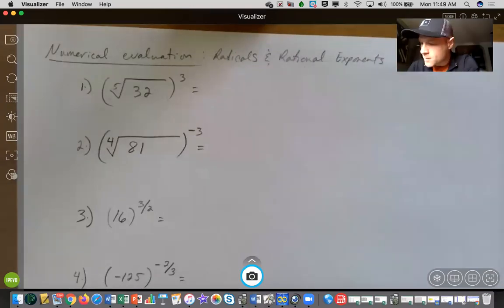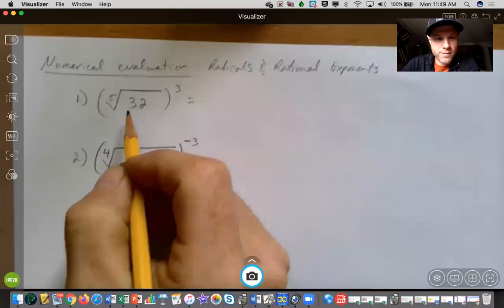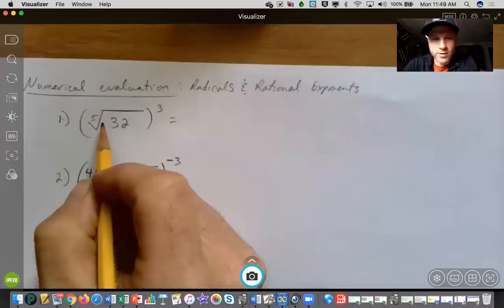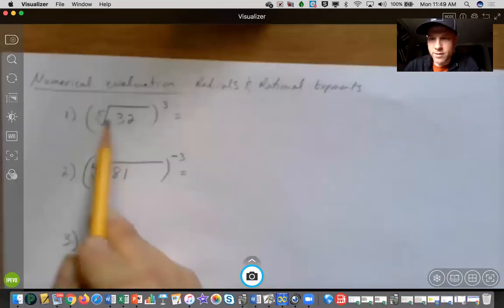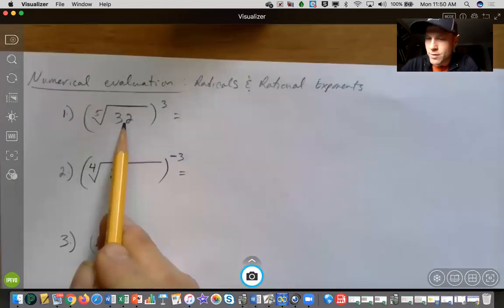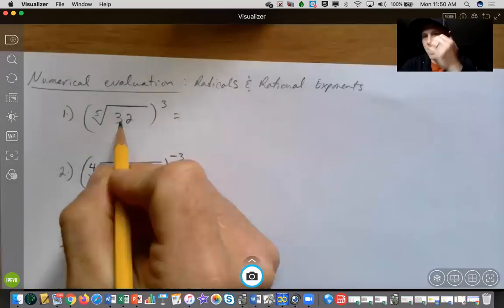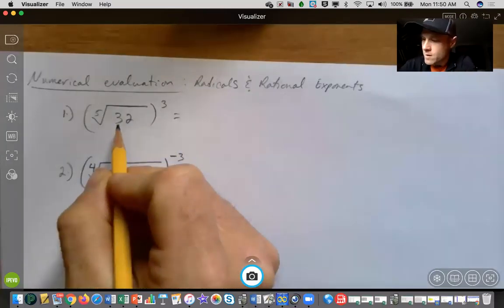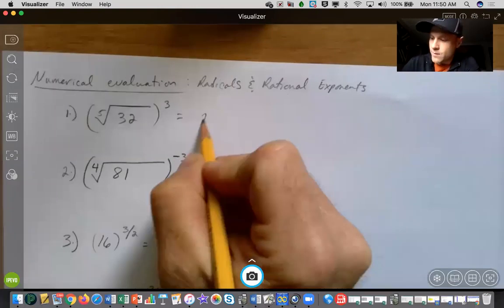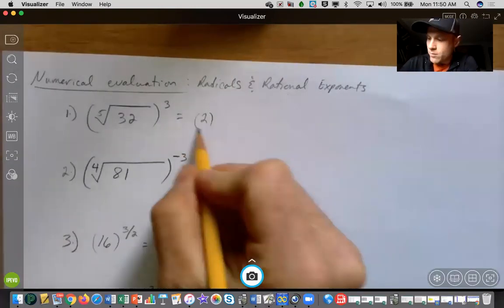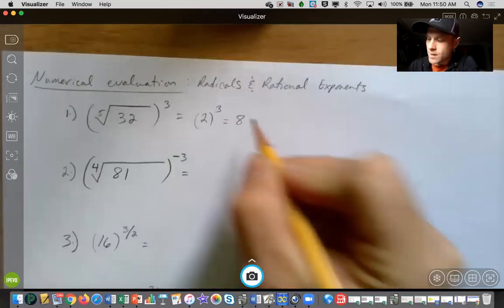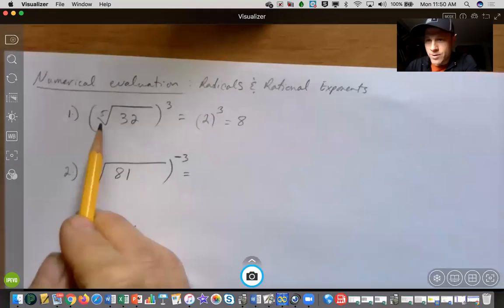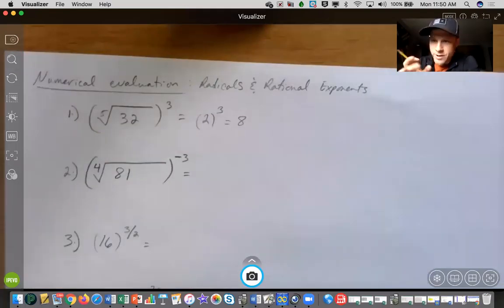So this says the fifth root of 32 to the third. And the easiest way to do this problem is actually to do the fifth root of 32. So if you think about that, the fifth root of 32 means what times itself 5 times would give us 32. That's a 2. And we still have this power of 3 on the outside, so that'll be 8. So the nice part about knowing your roots is you guys probably have your quarter sheet still. If not, I'll attach that in the email.